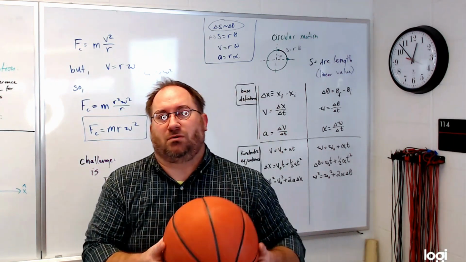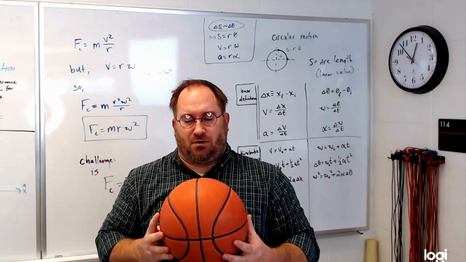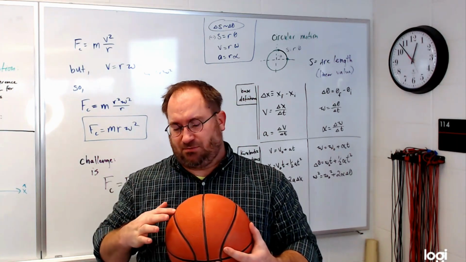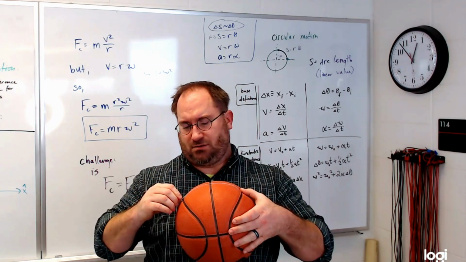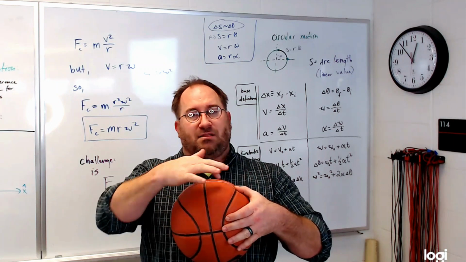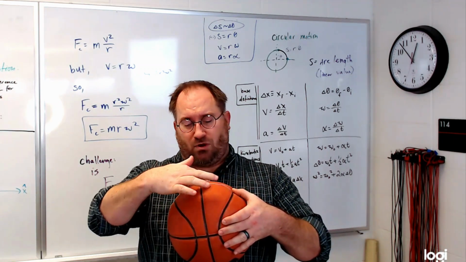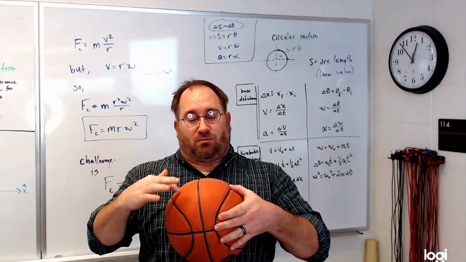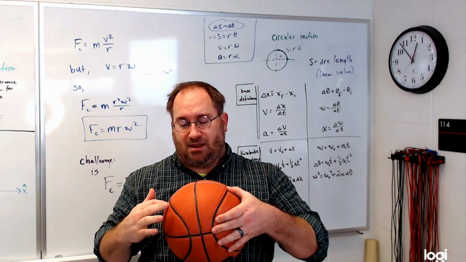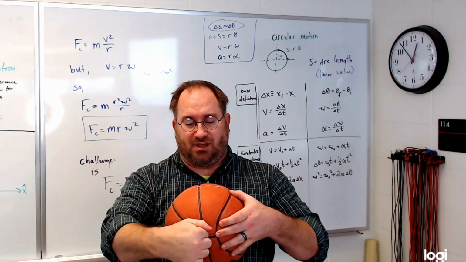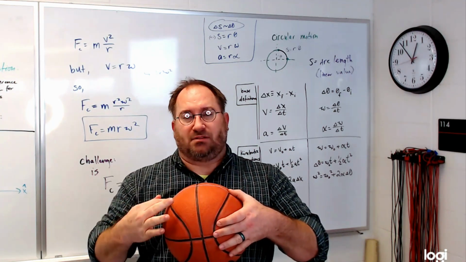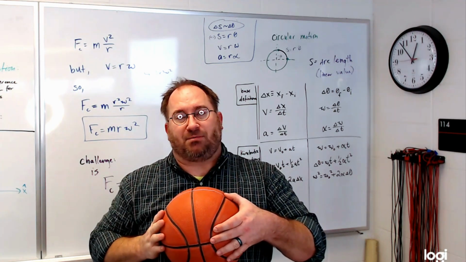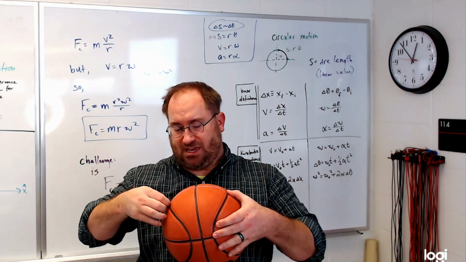If I want to measure an arc length on this ball, for example, from this point to this point, I would take a string, lay it across, and that will be the length here, this distance across the edge of the circle from one point to another. And if you think about this as a circle with a center, then this is at some radius, and this is some angle distance that is carved out between one point and the other. We refer to this as arc length.